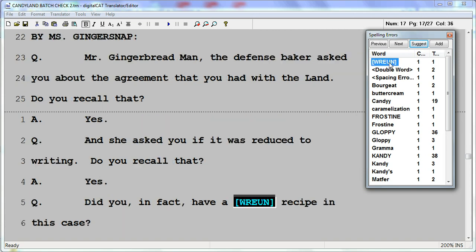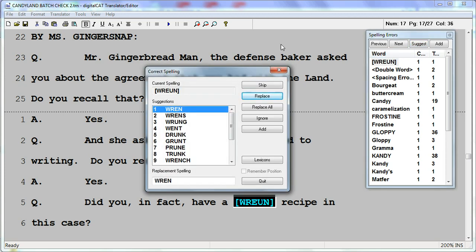So going back up to the top to the first untranslate, you're going to work with batch check by, if you want to change it, which obviously we want to change this, hit suggest. Here it's going to show you the current spelling. Here it's going to give you a bunch of different suggestions as to what you might want to change it to. And down here is the replacement spelling box. So whatever is in that box, that's what it's going to replace it with if you ask it to replace it. Here you can replace it.